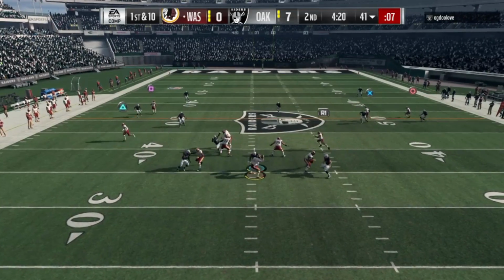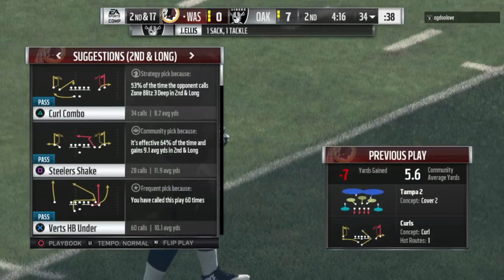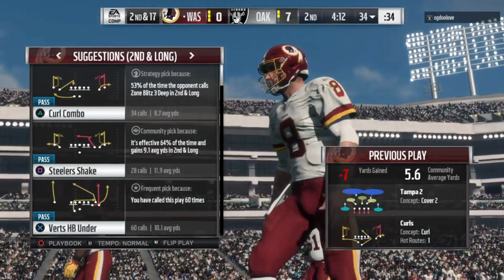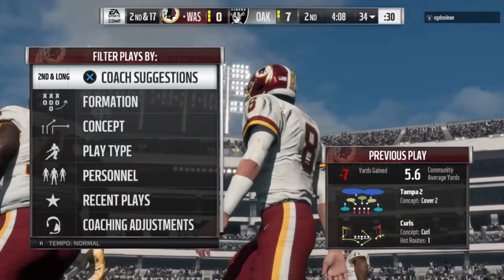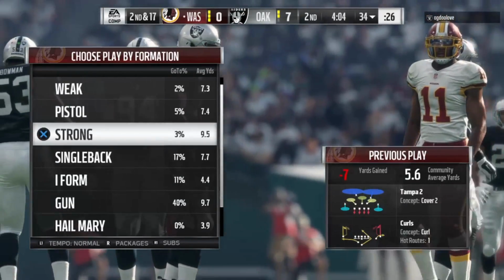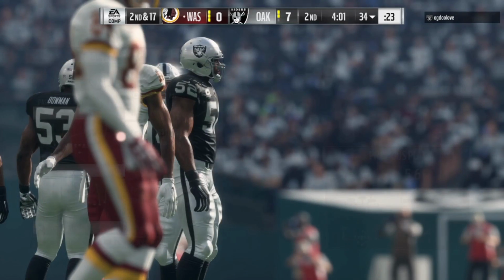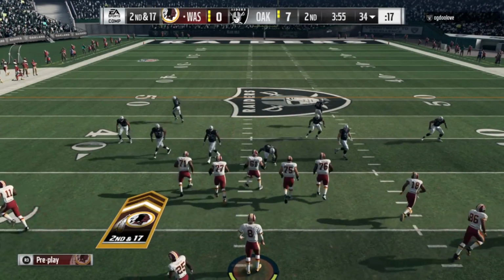On 1st and 10, Cousins. And no escaping this time as he'll go down. They got him for a sack. Justin Ellis breaking through to get him for a loss of 7. Under 4 to go now as the clock runs and they come up on second down.